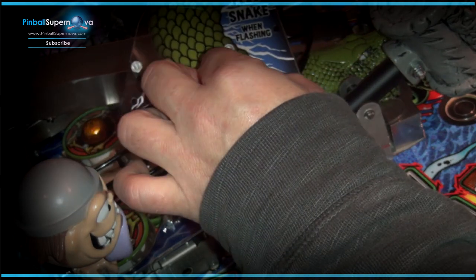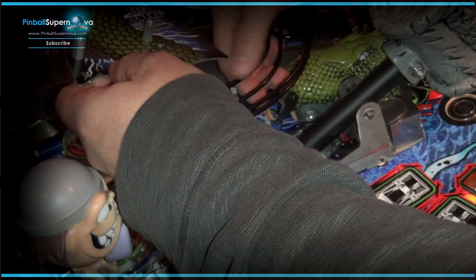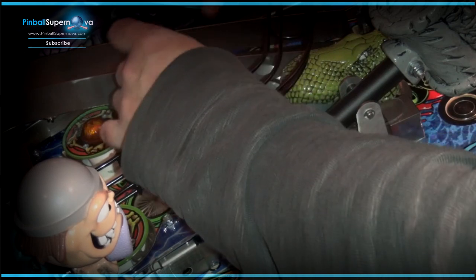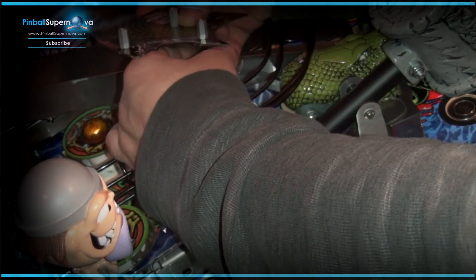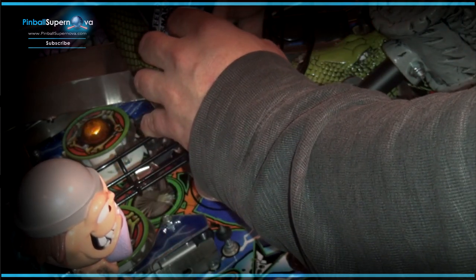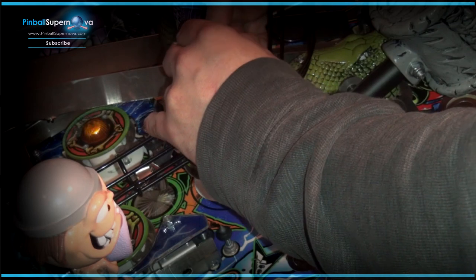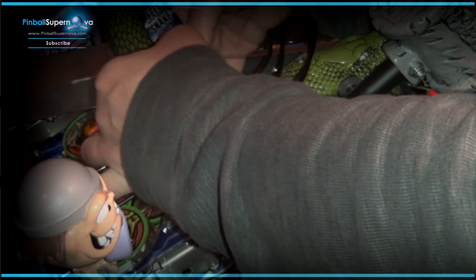So there's a screw that comes down from the top here where my pointer is, and then it goes through this flasher housing. Again, my arm is probably in the way, but there, and then that goes over the screw where the hole is in the housing here, and then there's a nut that goes on the other side of this that screws down on that screw. You don't want to really tug on anything either. You only have so much wire to play with here, but you have enough to work with.